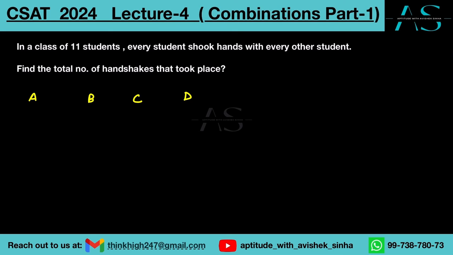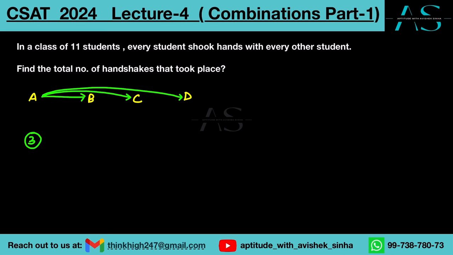Let's start by doing it manually. Because we have a very small number, we can do this manually, just to understand the concept here. A would be shaking hands with B. A would be shaking hands with C. And A would be shaking hands with D. So for A, we have got 3 handshakes.